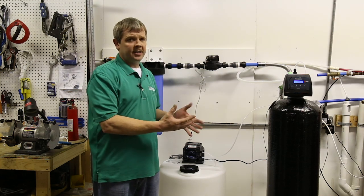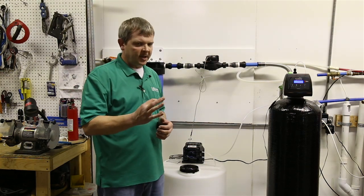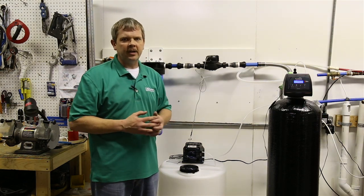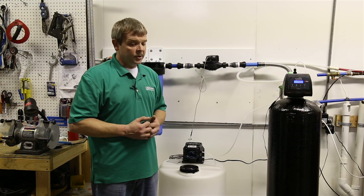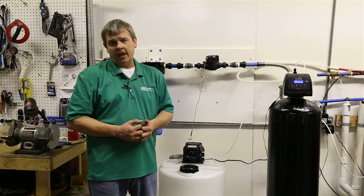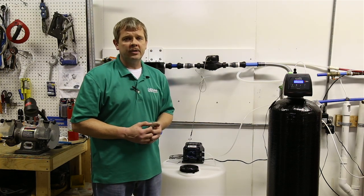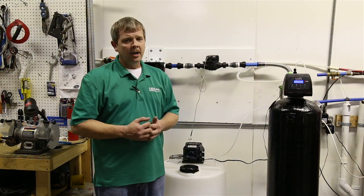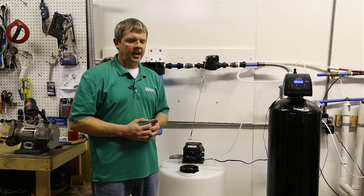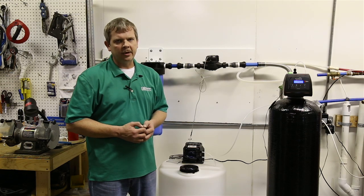And this is not rocket science, in the fact that we're not looking for a precise measurement so much. We're just making sure we get enough with a little bit left over to make sure we knock out the contaminants. So if you want to get a residual peroxide test kit and go that route, you can. We're looking for somewhere around 0.5 parts per million of residual after the carbon filter. But it's not something I recommend for the run-of-the-mill application. You can usually do it with the bubble method and use the visual method, and it works just fine.